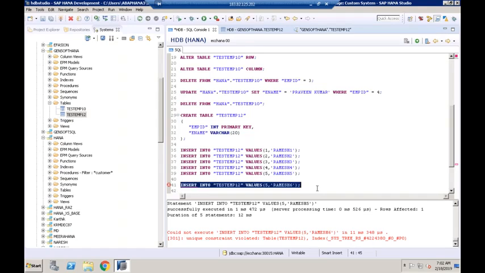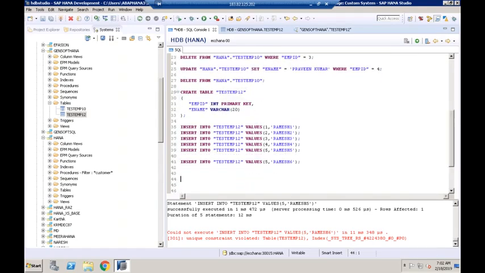I'll do one thing. Control C. Here I'll say insert into test emp12. I want to insert the data only for employee name. So how do we insert the data for a specific column? You have to mention the column name. So I'll say insert into test emp12 employee name values. Since I mentioned that column name, I'll insert only the employee name. I'll give MS6.